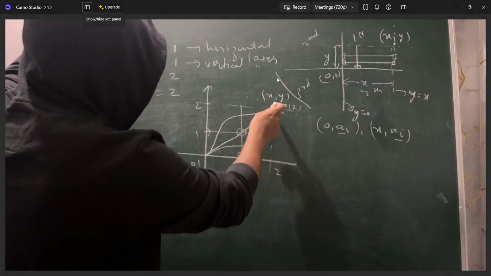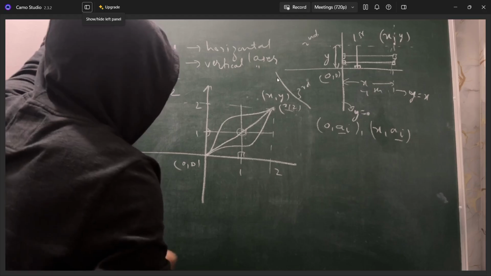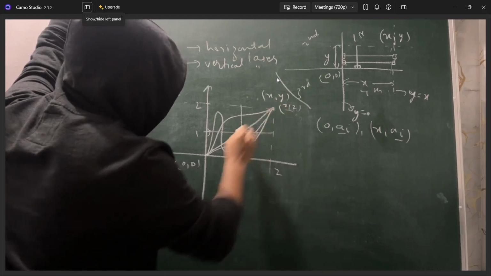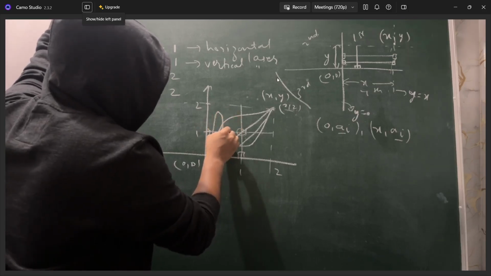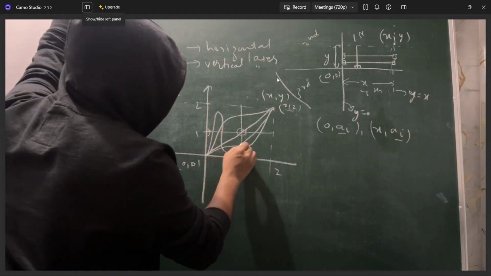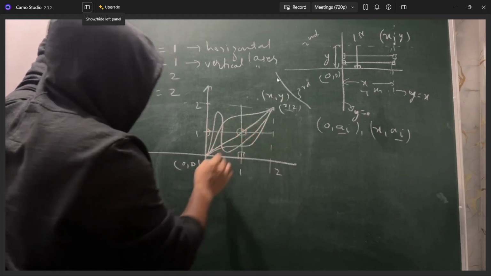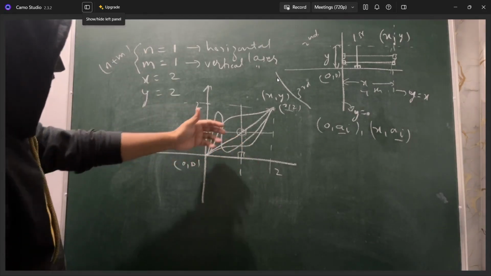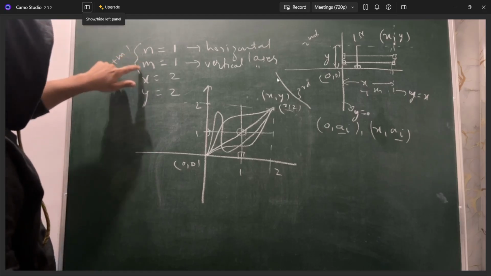And in order to move till here, you will have to cross the minimum number of lasers. You may take one more path like this. This path also you can take. If you're taking this path, one time you have crossed the laser, again you have crossed the laser, but it is the same laser only, so it will be counted one time only. Then this is a different laser, and again this is the same laser, so only as many lasers as there are, those many crossings you will have to do, not more than that. Even if you take any path, you will be crossing n plus m lasers only.